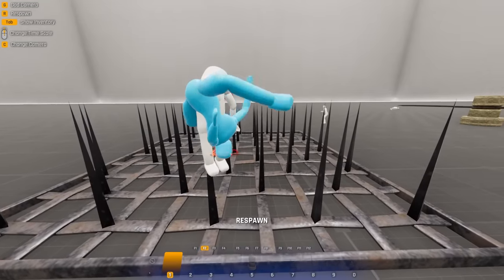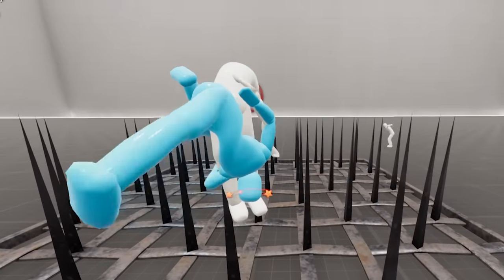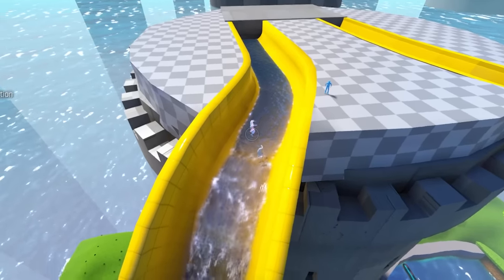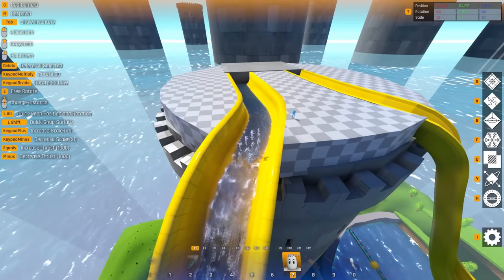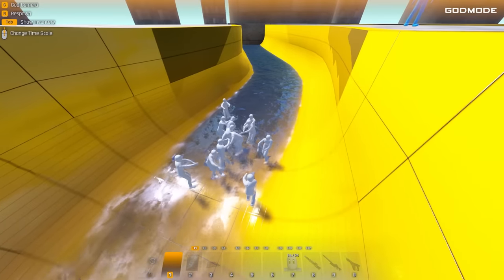I think I need to put this spike wall in front of some sort of slide or something. Oh, but I have a better idea. Why don't we make ragdolls fall down and have them be really hurt instead? I love that idea. I don't have to get hurt at all. For some reason, these ragdolls don't really fall down. Maybe I need to help them a bit.